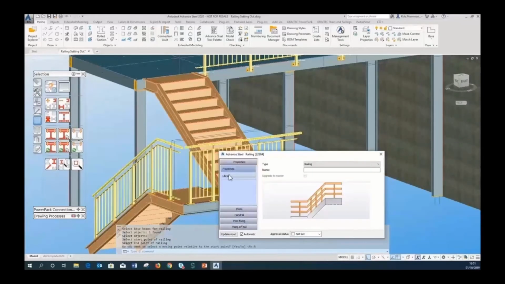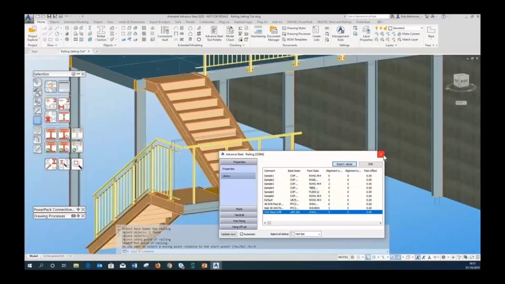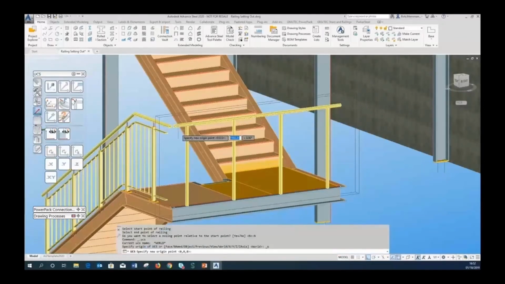And as we've said earlier, the joint we have here, or the macro here, cannot actually do infill panels. But I'm going to choose a glass infill library entry I've got. Just use this tube to give me as much as I can without the actual glass. It won't do the glass, but I still use this to create the top rail and the posts for me. So that's nice and easy. I could also do the post fixing to the stringer and so on within this joint. So it can still do a lot of work for me.